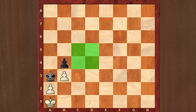So in this position we have to add a pawn on either c4, c5, d4 or d5. And the only other piece of information we have is that this game did not end in a draw. So again, if you want to look, put the video on hold and see if you can find out where that pawn should be. I'll give the solution now from the book.